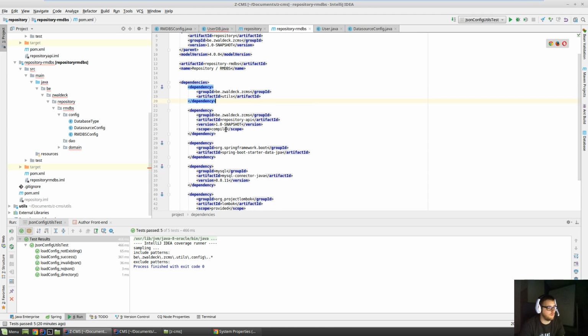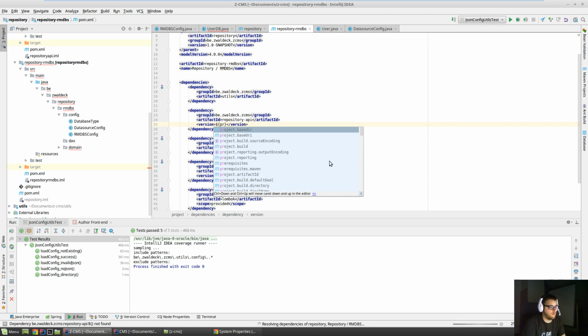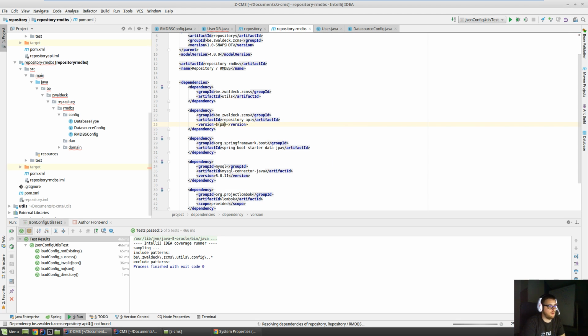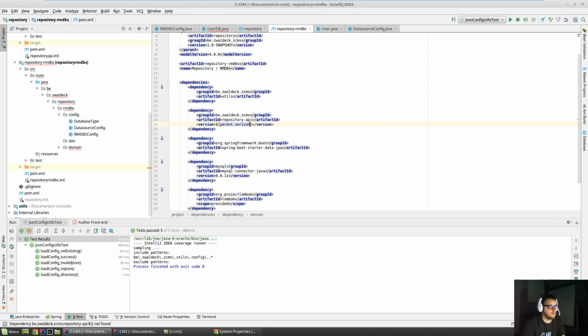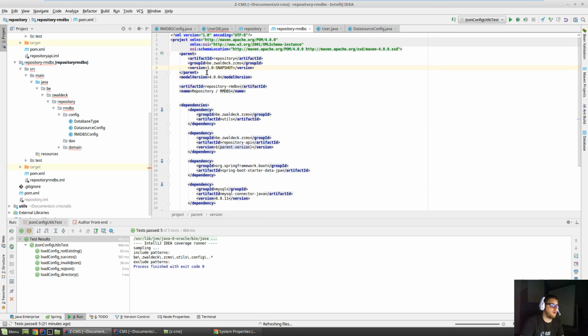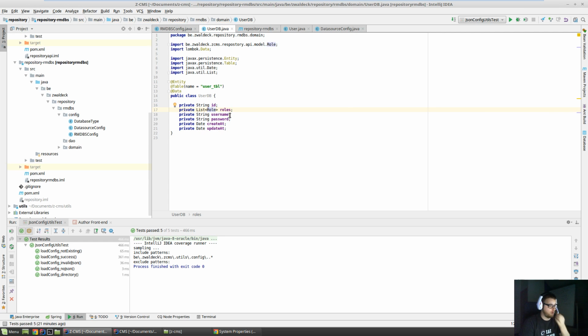But here we can remove the version, and we can use another property, project.parent.version. Normally it should just go to the parent, see what version it is, and get that one. So that's set up. Now we can import role from where we need to.